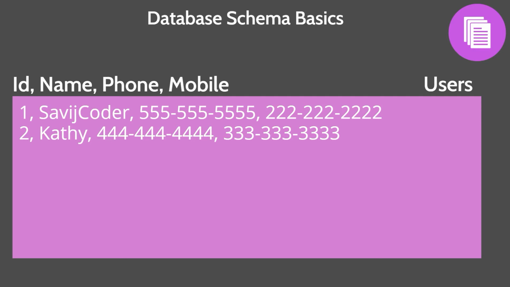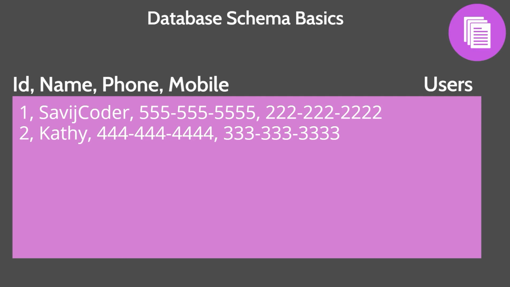The other problem is that our users table starts to lose its focus. It was just on users, but now it's starting to look like there's more metadata about the user than the actual user. We could start adding multiple addresses and other data that is tied to a user, but it doesn't necessarily belong in the actual users table. The other issue that we see here is that we kind of have what we refer to as repeating data. Now, the values aren't repeating, but we now have a phone number and then another phone number and then maybe another phone number, and it kind of muddies the idea of what a user is in the user table.